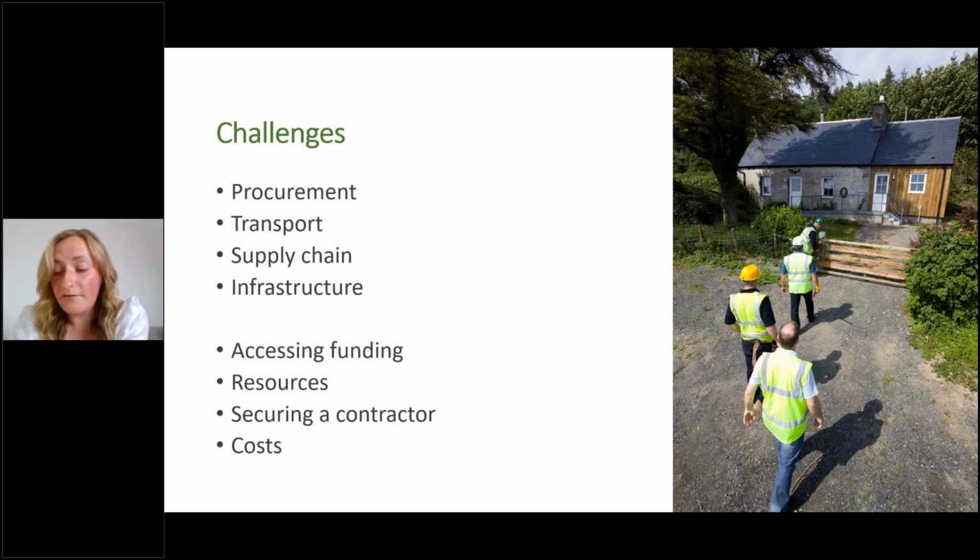The main challenge we have at the moment is securing our contractor. Tenders are required to be received before funding applications are submitted to ensure that the funding request is accurate. We received bids and have been in communications with our preferred contractor. However, our funding is not yet secured. So it's a case of how long can this contractor wait and hold their price before withdrawing from the project, as we cannot commit to the contractor without funds in place.